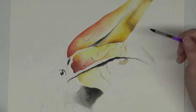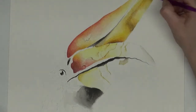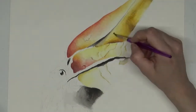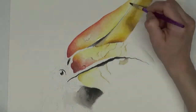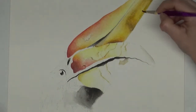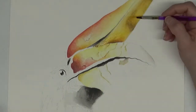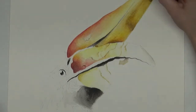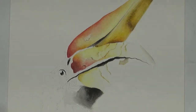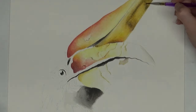So if I botch the names of these as I'm going along, understand that these Inktense are still real new to me, so I may misspeak which color I'm using. To lay in those light colors and those real bright highlighted areas on the beak, we're going with that cad yellow, and then accenting it with the mustard yellow, which is that yellow oxide. To get the underside of this horn done, we're doing the burnt umber and the raw umber combined with a little bit of burnt sienna and going back into that yellow oxide.